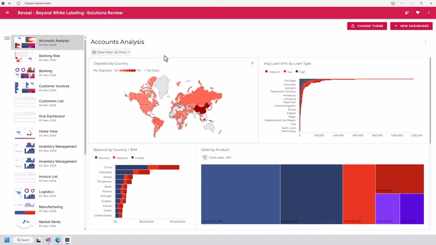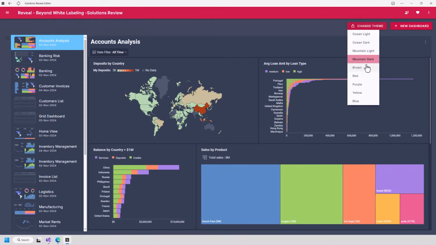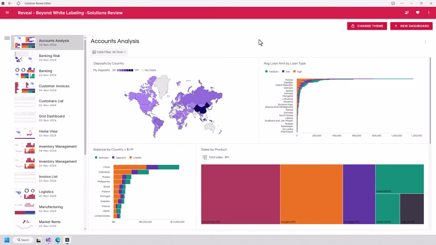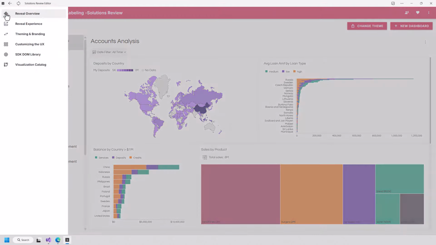What I do in my Angular app, in my app module, when I load my application, is set all of these properties and then different global configurations for Reveal. Makes it super easy. However, this is a switcher, so this is just a component, and there's a service that allows me to swap out this theming at runtime to make it really easy for you. So theming and branding is a critical part of Reveal, and it allows you to really deliver any type of experience that you'd like built into your application.